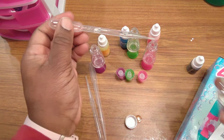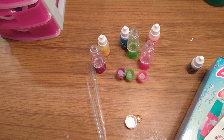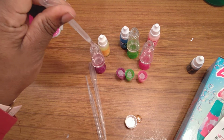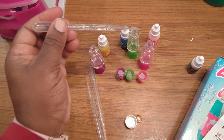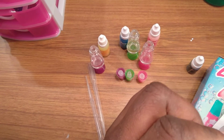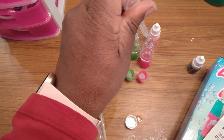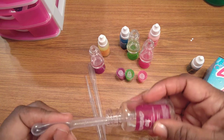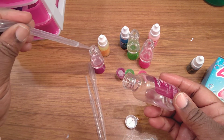So, I'm just going to continue to do this until I use it all up. Because the point of it is one, I want to have each bottle as full as I can get it. Two, I have a whole lot of stuff down here that I need to do. And it's making this basement craft area too junky because I bought a lot of stuff and I haven't used it all. So I'm trying to get to the place where I'm using all my stuff. So I am, as you see, emptying the almond bottle.